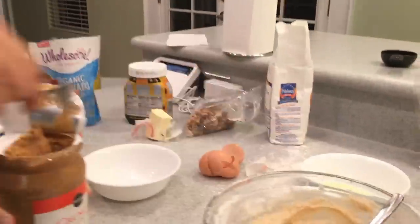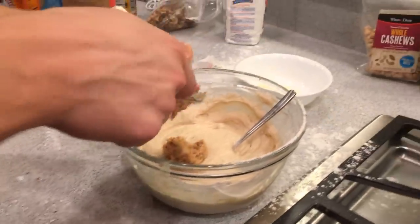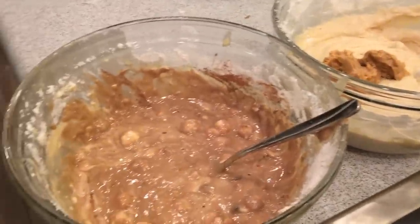There we go. Slop that in. Mmm. That's delicious. Wow. We're getting... Peanut butter, though, not my favorite. You know what, Judge? I don't want to hear it. Let's compare side by side what we look like here. Oh my god! I almost spat on yours. It was so funny looking.